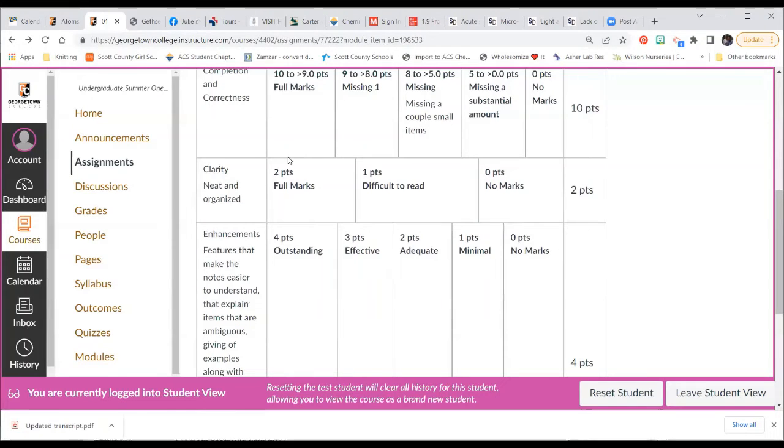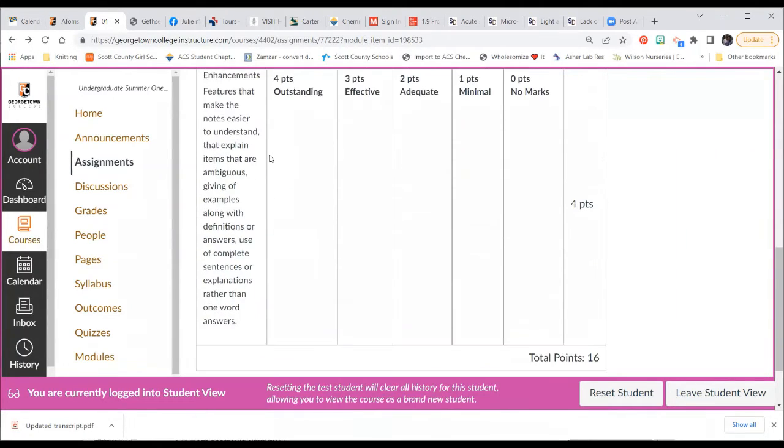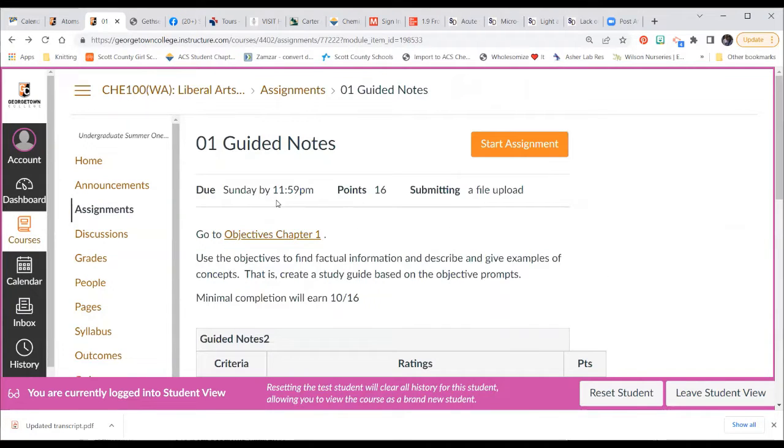Now, because you're using this as notes, I also want you to keep in mind that this should be done in such a way that it is useful for you. You might enhance your notes in a couple of different ways. One way might be to draw an illustration, give examples of specific things, or make a note that makes a definition easier to understand. You might highlight with colors to show where vocabulary terms or other important concepts are. When I see those kinds of things, I know that you're really doing A quality work rather than the minimum that's necessary, which is C quality work. So that's an important thing to keep in mind.